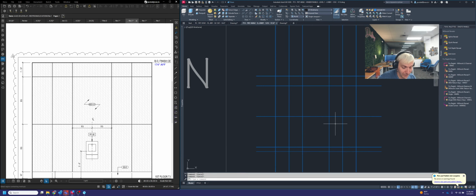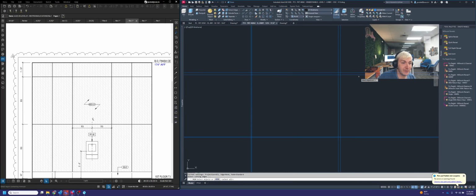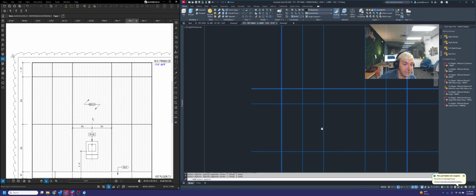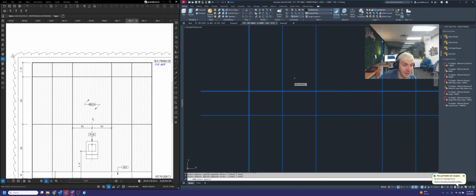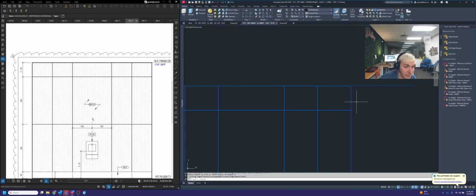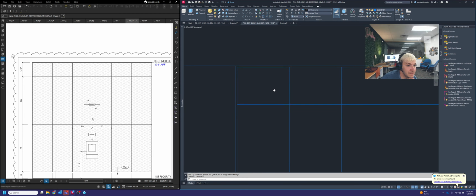Then comes the fun part where you get to trim all these lines back to where they need to go. So what I'm going to do is start by selecting the outside panel lines here. And we're going to use the trim command and start trimming away at these until we get to a place where we're more comfortable with what we're seeing here. I'm actually going to extend this back up. I did not mean to trim that. There we go. Okay.